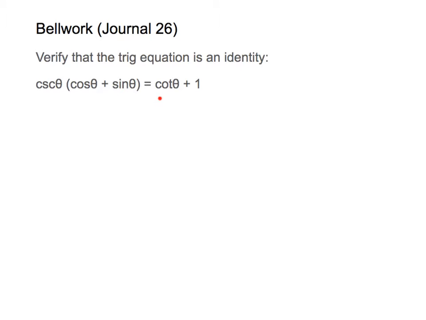So the first thing I immediately notice is that I have a cosecant and it's being multiplied to the stuff inside the parentheses. So first, I might want to start with manipulating this cosecant and changing it to one of its reciprocal identities. Cosecant is also stated to be 1 over sine. Because I'm multiplying here, I want to write this as 1 over sine, so that when I multiply this through, I can maybe cancel some stuff out.